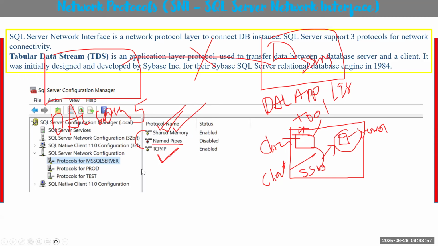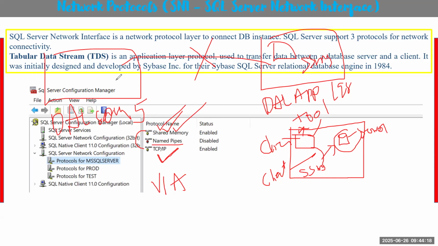And there is one more feature, VIA, which is deprecated. Microsoft removed that feature. VIA stands for Virtual Interface Adapter.